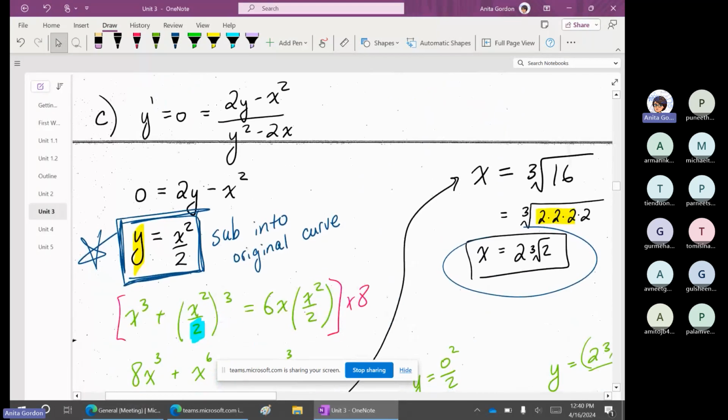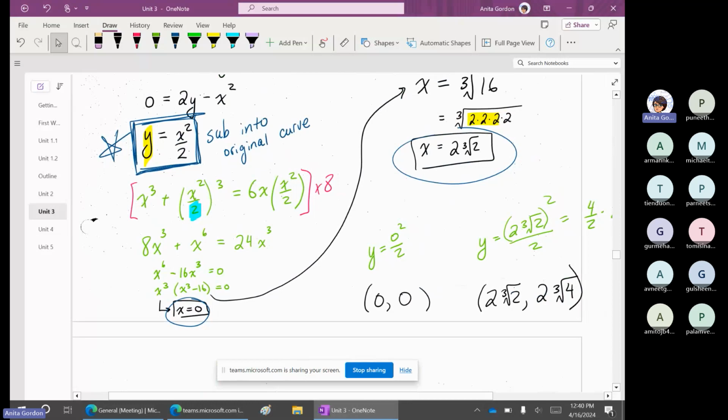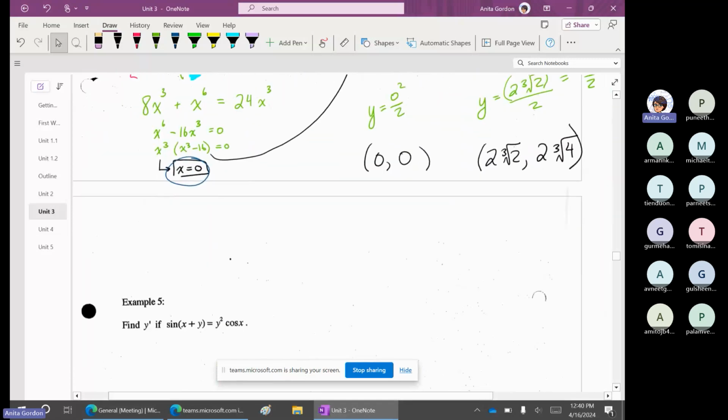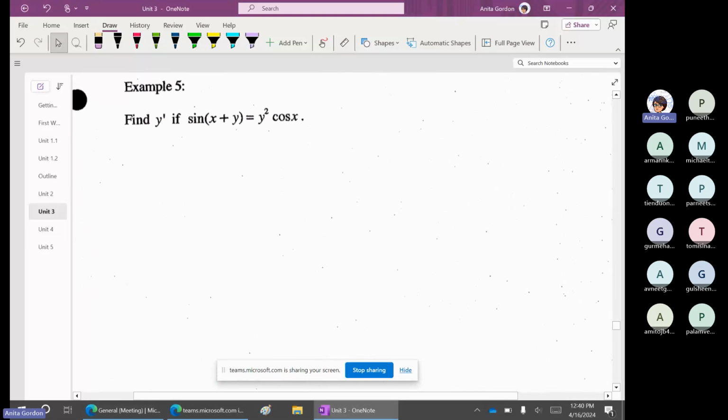Any further questions? Are we ready to do the last one? Dun, dun, dun. Okay, example 5. You're going to need your formula sheets. And I don't have mine on me, so I'm going to rely on you to help me with some of the trig derivatives. Oh, it's just sine and cos, should be fine.